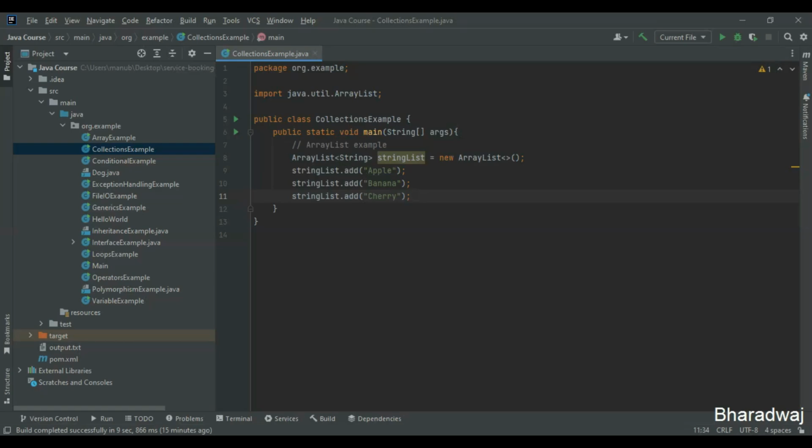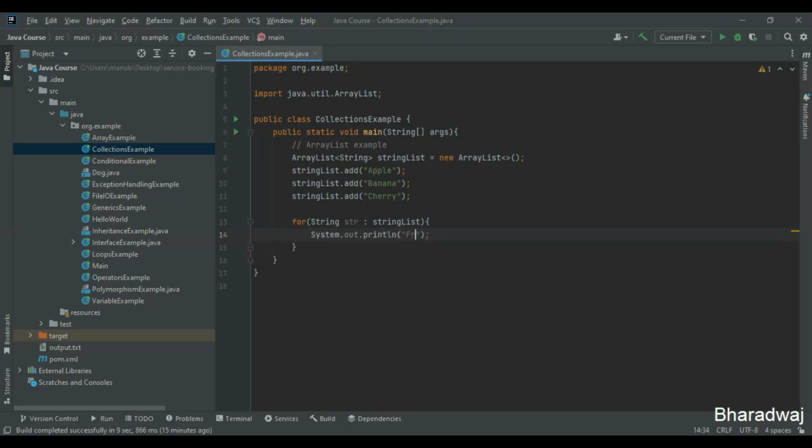Next, let's loop through each string in the string list. For that, I'll be making use of for. Let me give string str, string list. So here, we are looping through each string in the string list. And let's print the fruit followed by the string, nothing but str. I'll just make use of sout.